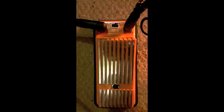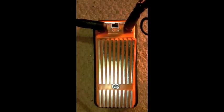Kay Fuzz Tone. Yes, something a little bit unusual, a little bit orange and a little bit sort of silvery gold. Not really a whole lot of controls on this one. I haven't even got a foot switch to turn it on and off. I've got to lean down and flip the switch to turn it on. And then we've got the rocker here, which basically is like a tone control.